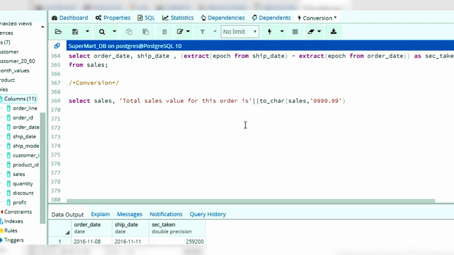So the string will be in this format. This is from the sales table. And let us name it as message from sales.